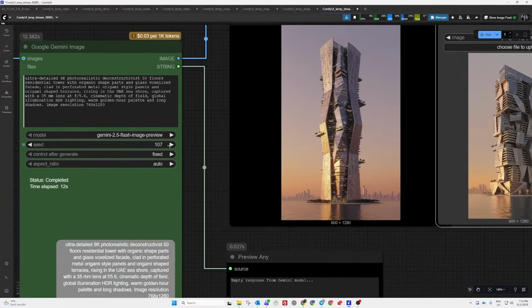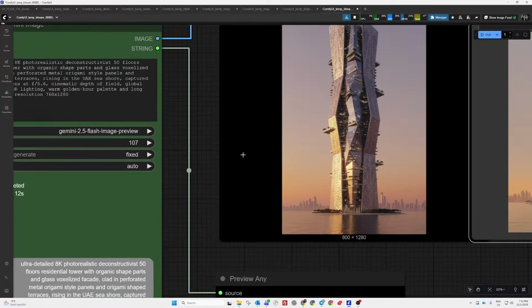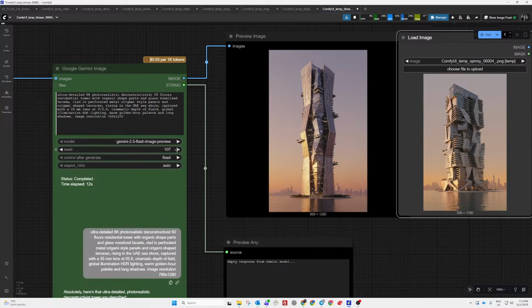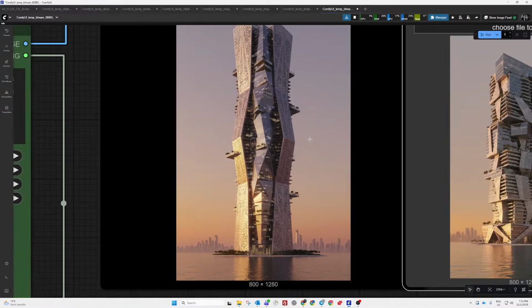So basically it just remembers the seed until you change it. So if I run it right now again, it provides me the same image because there are no changes in the parameters. But if I go further and go back, it gives me a totally different image.